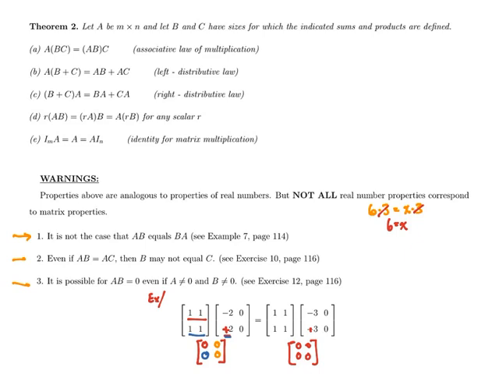Note that if you take either of these multiplications we did in the example and you flip them, you will get a different matrix out, showing that AB does not equal BA in general. In fact, it's very difficult to find an example. I wouldn't say difficult, but it's very uncommon to have an example where that does work out.